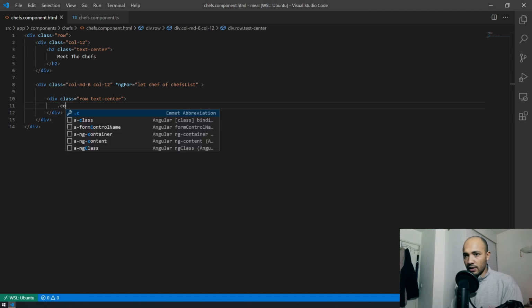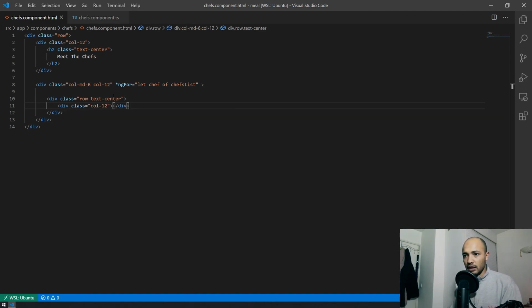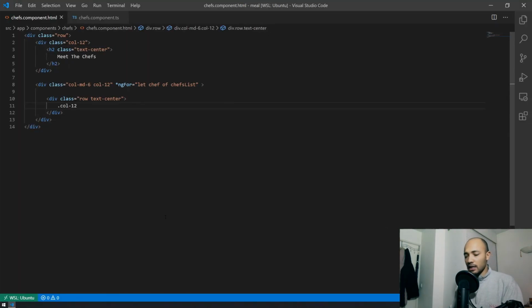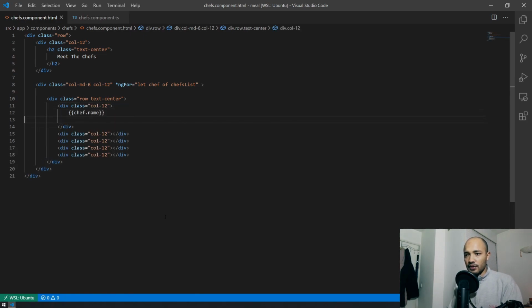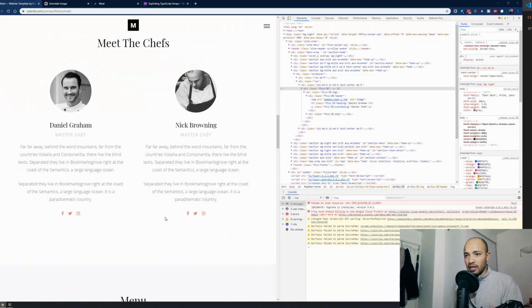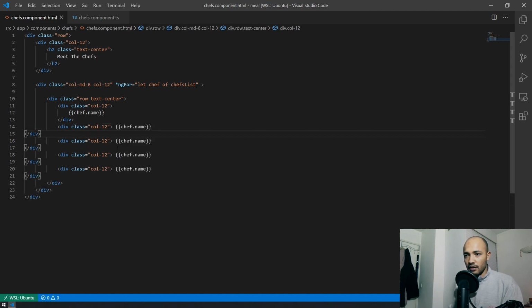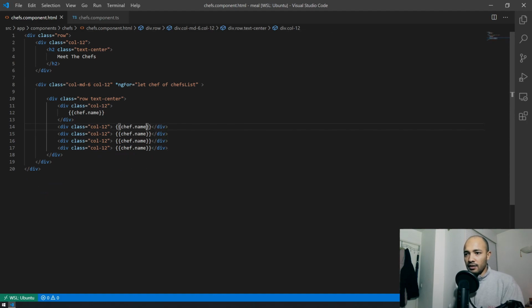And here I'll be creating a col 12. So it will be col to 1, 2, 3, 4, 5. 5 col 12. So multiplied by 5. And here we'll be having the very first thing, which is the name or the image. It must be the image. And here, can I do this? Yep, that'll work. So here, picture, I think. We did call that picture, right?